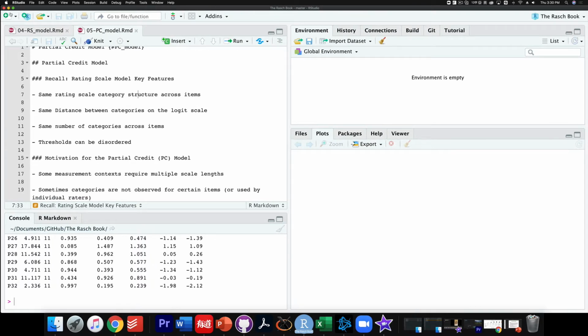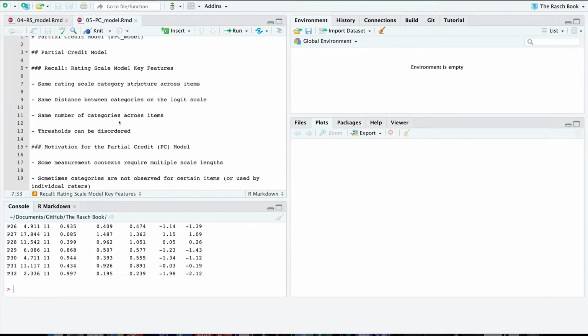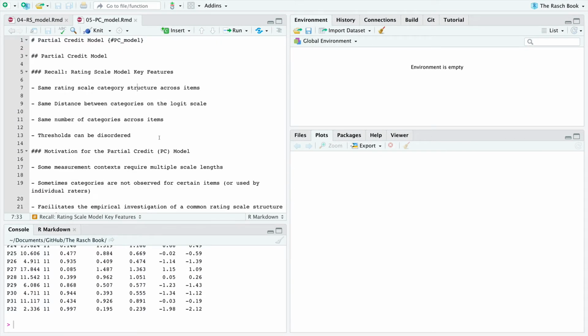Today we are going to learn the Rasch partial credit model, and we are going to run it by using the ERM package. So the objective for this lab is to help you learn how to run the Rasch partial credit model in R with the ERM package. Also, you will learn how to print out the three primary components of the partial credit model's results.